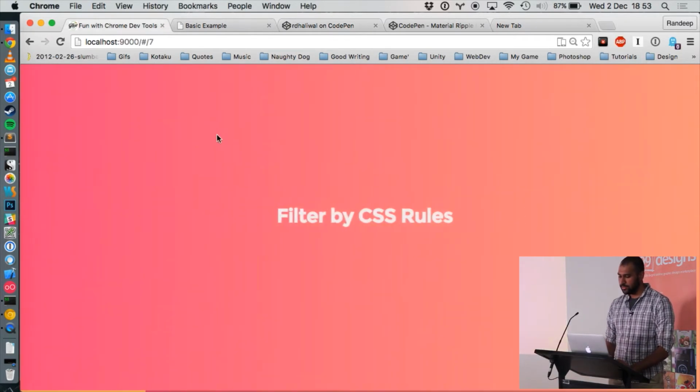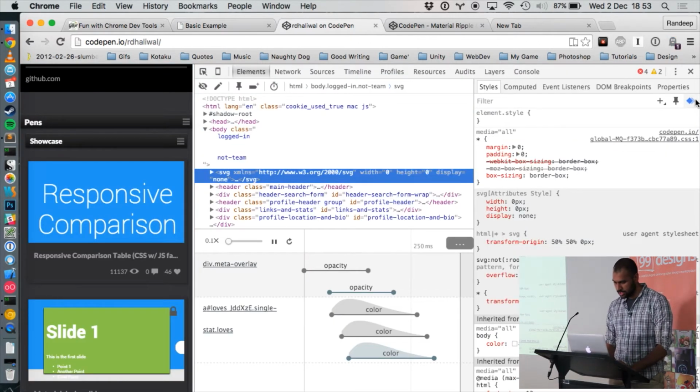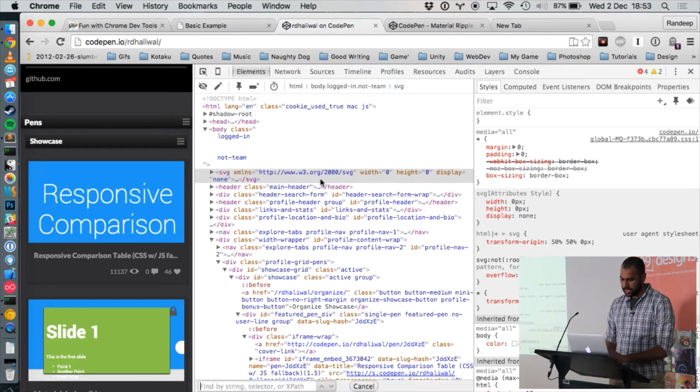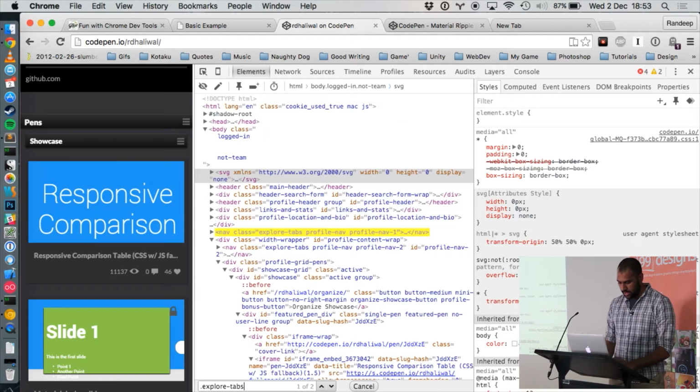You can filter by CSS rules. This one's pretty cool. If you want to search for an element at the bottom down there, you can search for a string, or you can also search for a CSS selector. So I can say explore tabs, and then something that has the ID of profile content wrap.